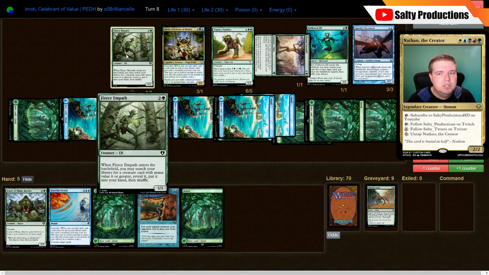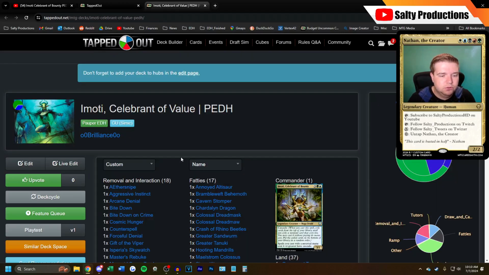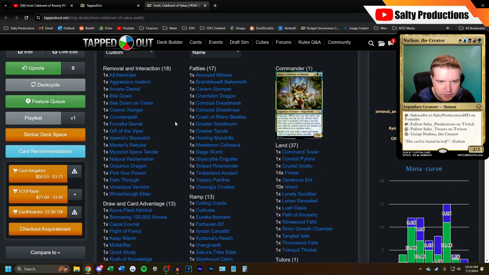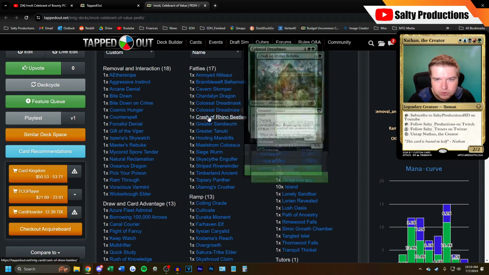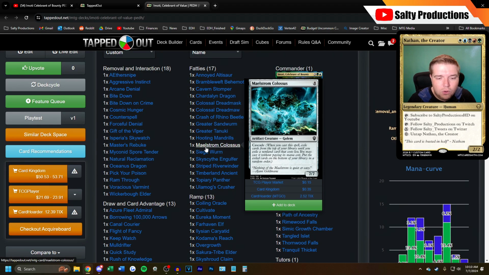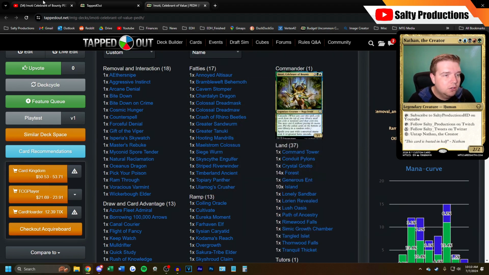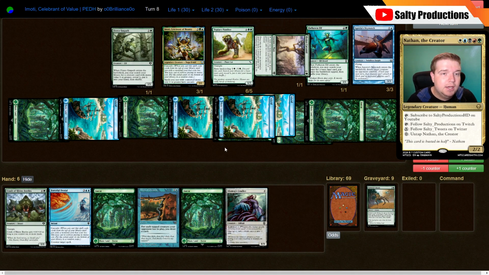Okay, so what do we grab with Fierce Empath? I think we maybe want, what's our best beater in the deck? Let's actually go search through our deck list here. Maybe an Annoyed Altasaur. I'm thinking Annoyed Altasaur. And, oh, you know what? We want Ulamog's Crusher. We always want Ulamog's Crusher. Who am I kidding? All right, so let's grab our Ulamog's Crusher for that removal. And then, let's see. So that was the Cascade and Fierce Empath.